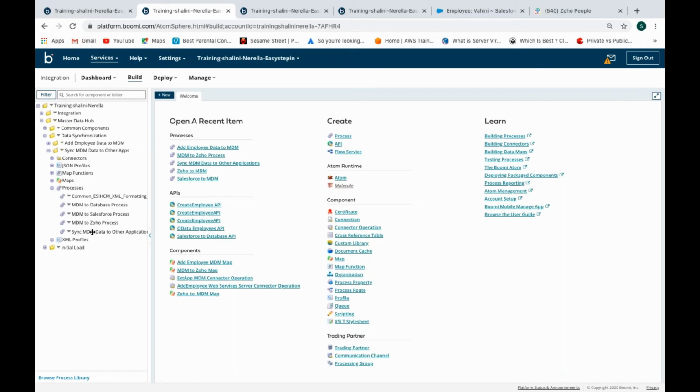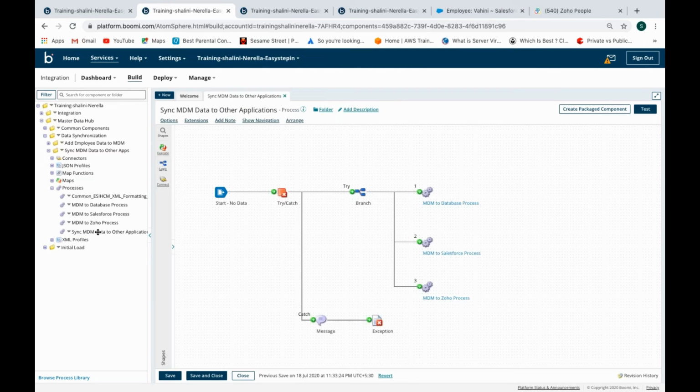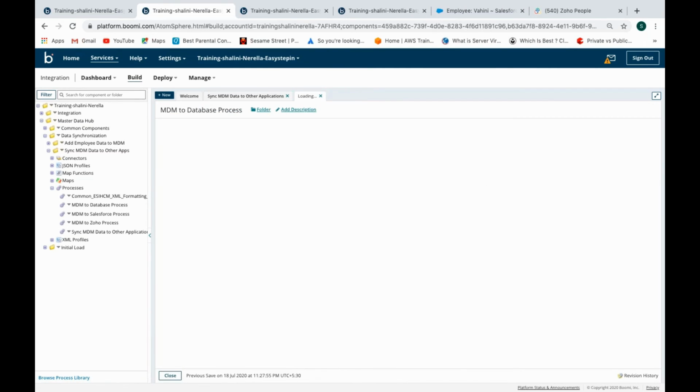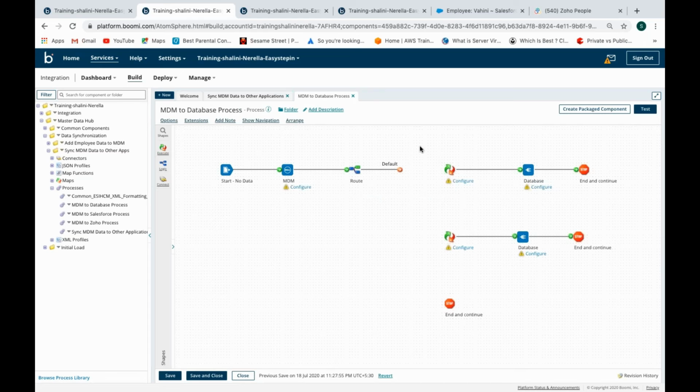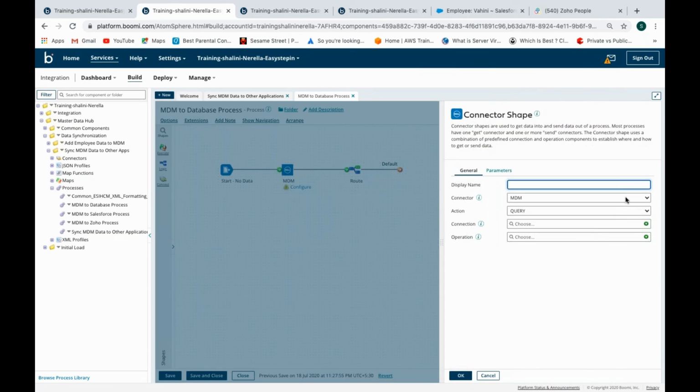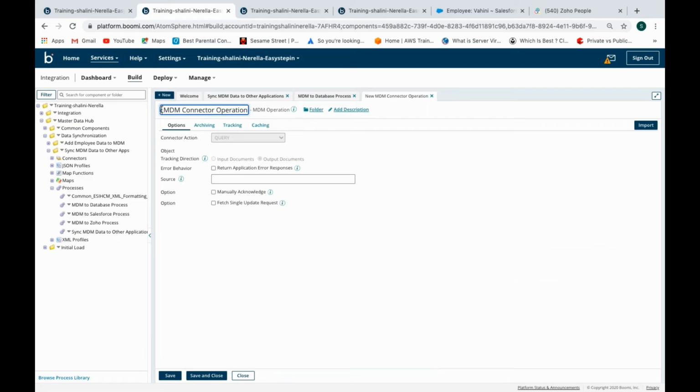So see here, this is my process which sends the data from MDM to database. We need to configure this. So let's configure this. Okay. MDM query, choose the connection, MDM connection, and my operation.